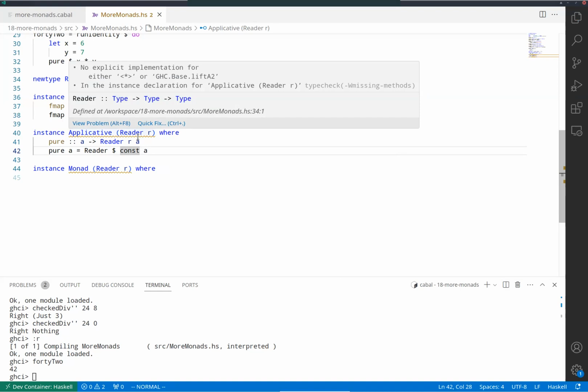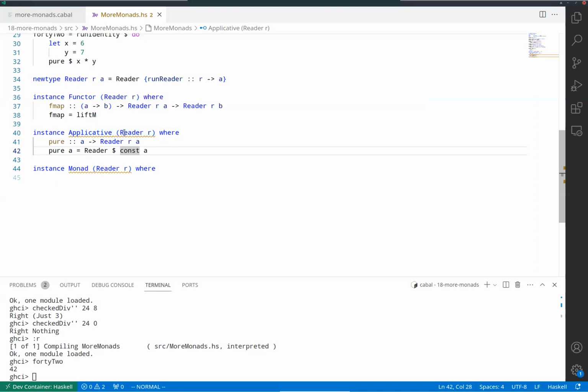When I tried to give you some intuition for pure, I said you can think of monads as effectful computations where the effect depends on the monad, and pure is basic. It's always important to remember that an effectful computation means you potentially can use the effect, but you don't have to. Pure is a way to produce a result without using the effect. In the case of Reader R, the effect is that you have access to some read-only state of type R, so not using this effect means ignoring the state. Given an A, you ignore the state and just return the A. I hope that makes sense.